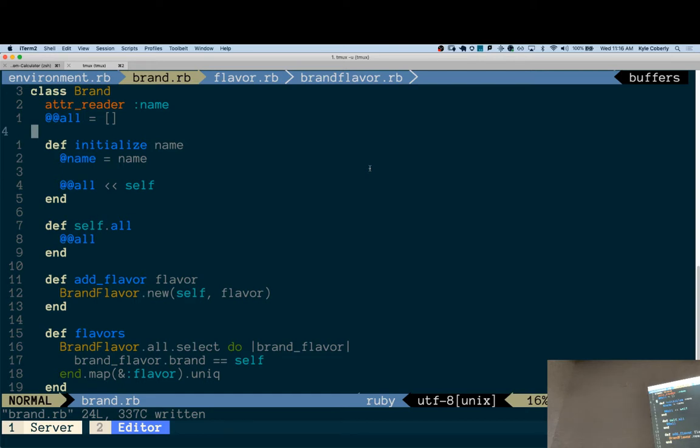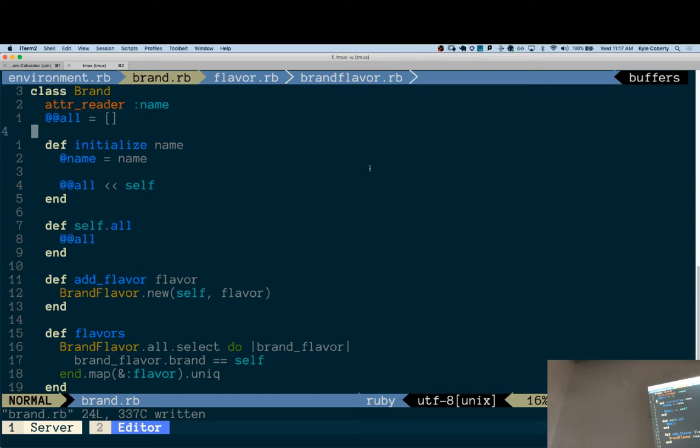I had a question. Were we supposed to put anything in brand flavors? I was trying to follow along with the code, and I just completely failed. No, you don't have to add any properties to it. You can, but. Oh, you did? This is the one that initializes those two flavors, right? Yep. And then this is the one where I was trying to do it, and I kind of understand the way that you use it for copy and paste, but to do it myself is something that I don't fully understand yet.